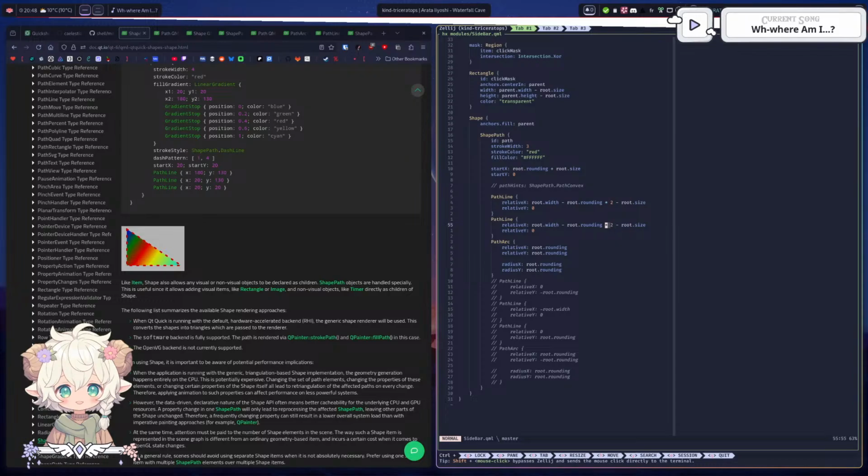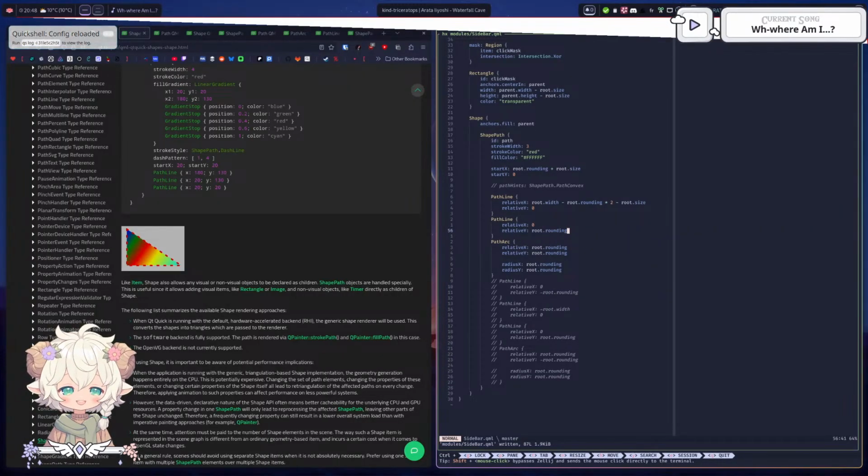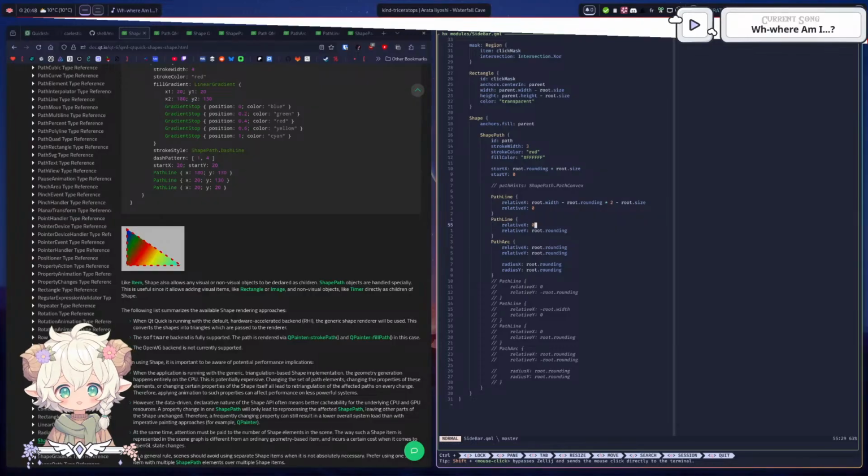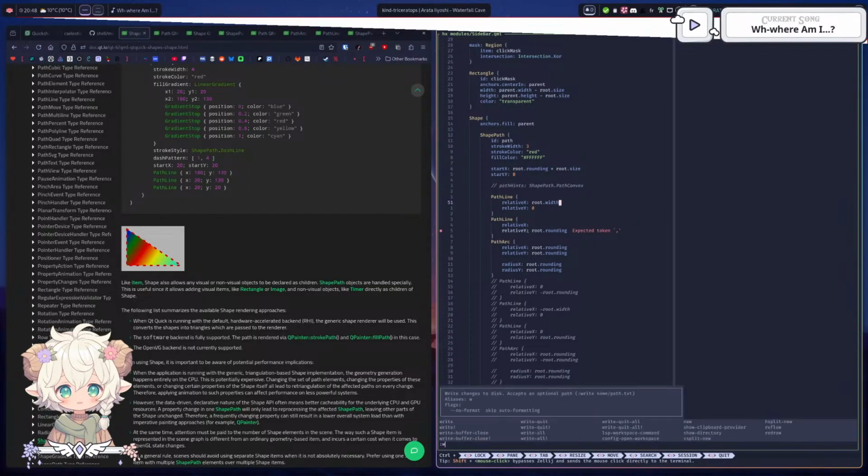And then the X will not be a problem. It goes there. And then my position would be root rounding, something like that, to a certain extent. Oh no, it needs to be raw. Okay, yeah, no. This should be white. Yeah, just to make it simple.